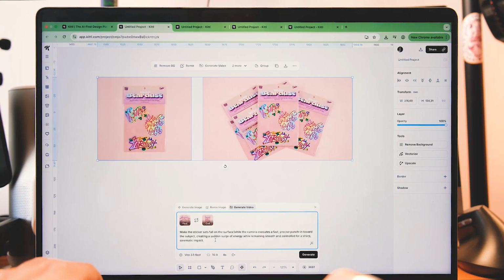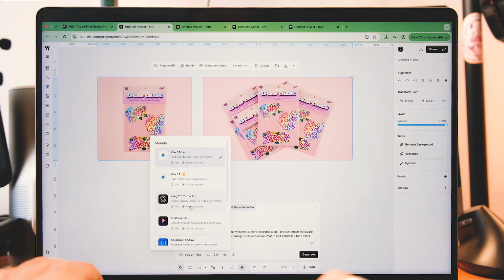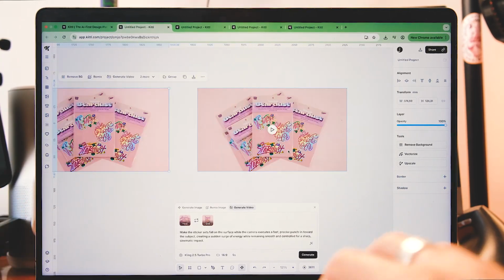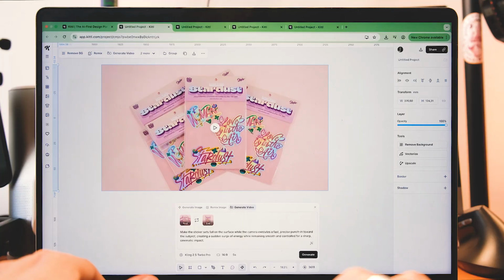I think that will do. I'm also gonna use Kling, and I'm gonna tap on generate. Okay, here it is.